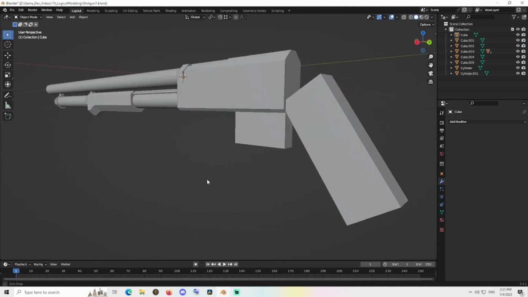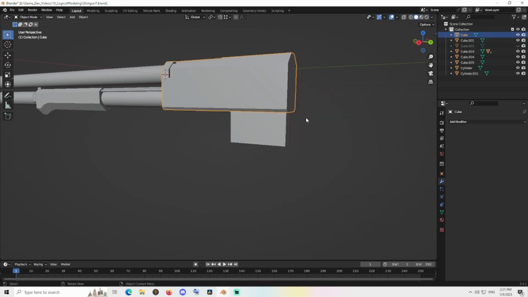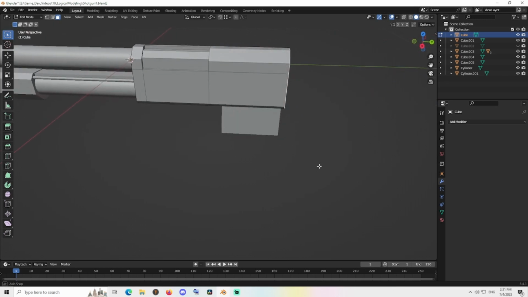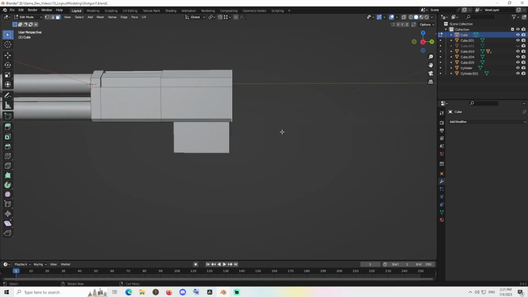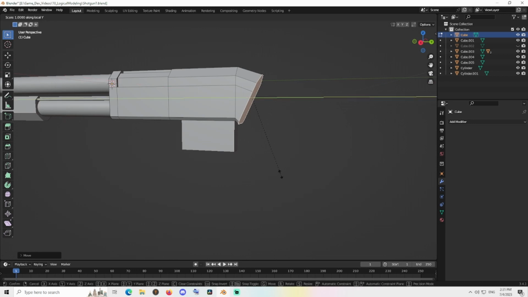The next thing I'm going to do is I'm going to hide this, and I'm going to work from here to build the pistol grip. Let's see, we want the normals, there we go, and then the Y there.